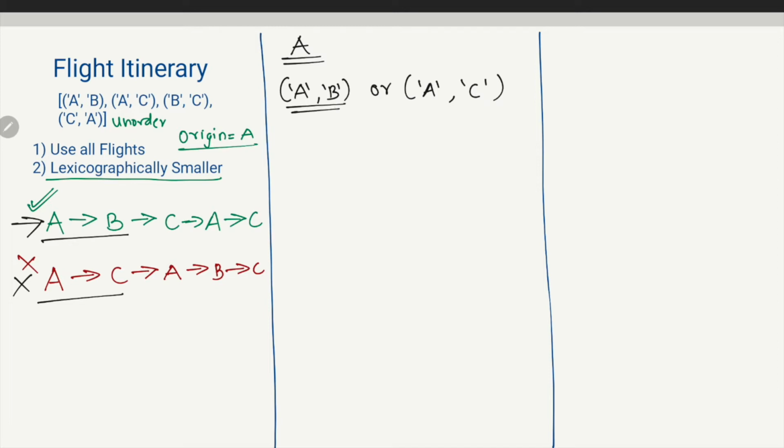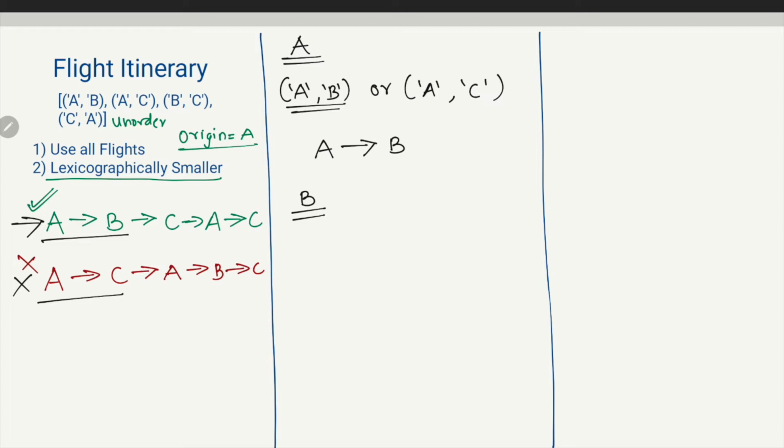How are we going to choose this? When we are at origin A, we will create a list of the probable flights the passenger can take, and then we will sort it. Once we sort, we will get the list in the lexicographical form, and we choose the first element of that. So we'll choose A to B, and so our first leg of the travel is going from A to B, and now our origin for the next flight is B.